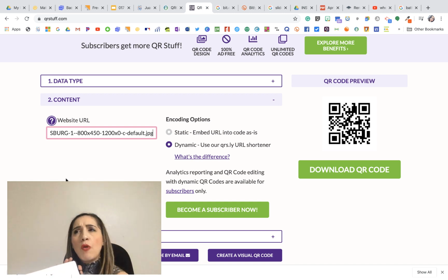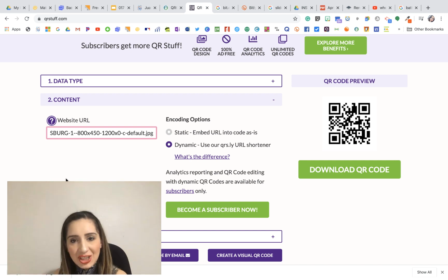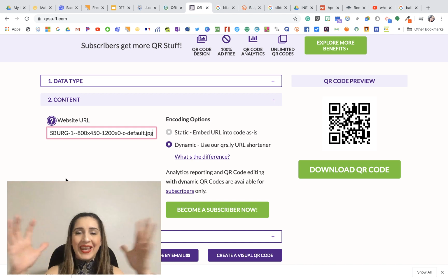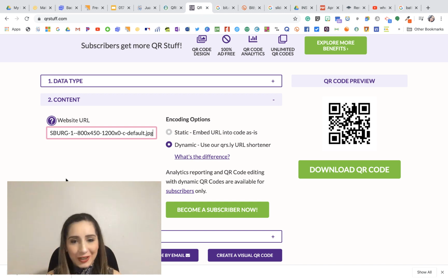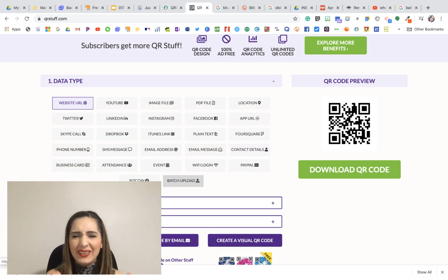So again, going back to creating comprehensive teaching guides for our kids, you want the kids to be able to see images, YouTube tutorials, websites with all the information. You can make a comprehensive guide with just QR codes, a bunch of QR codes, and that's all you need to know about a certain topic. Isn't that cool and neat? And like I said, there's always workarounds when it comes to paid subscriptions and stuff like that. So that is qrstuff.com. I hope that you guys like that.